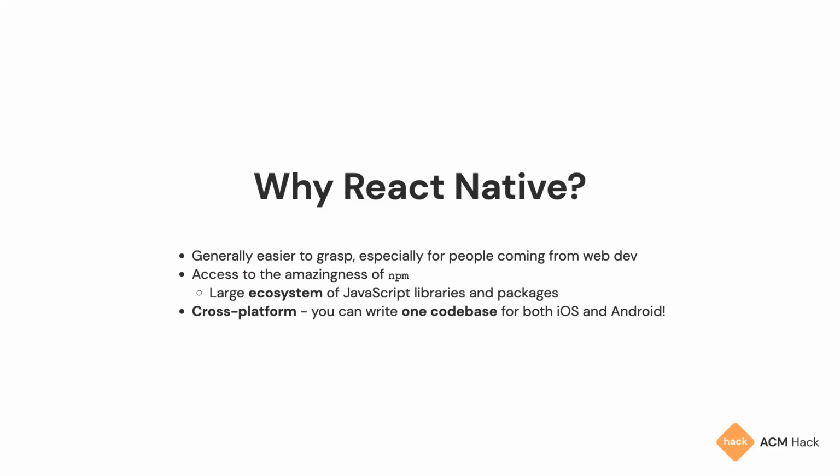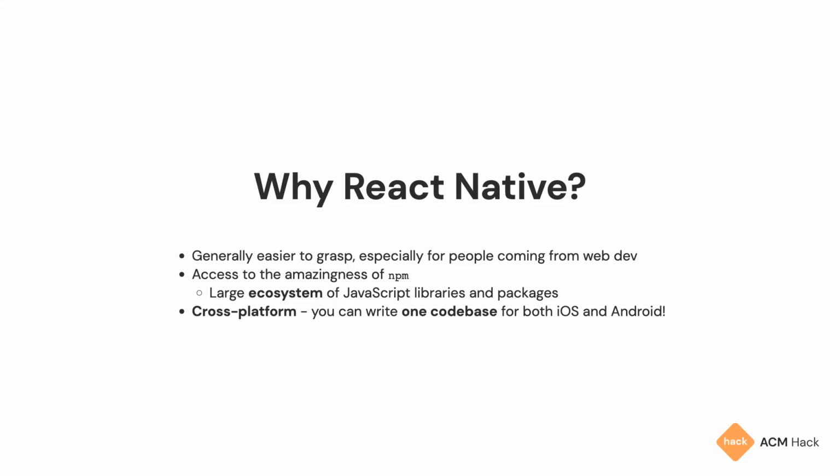As for reasons for going with React Native, it's generally easier to grasp, especially for people coming from web development, right? Because you're just using React and JavaScript, concepts that you might already be somewhat familiar with. You also have access to the amazingness of NPM. If you don't know what NPM is, it's just a large ecosystem, a package registry of different JavaScript libraries and packages. There are packages for all sorts of things, right? If you want some piece of code that you use everywhere, chances are NPM probably has it.